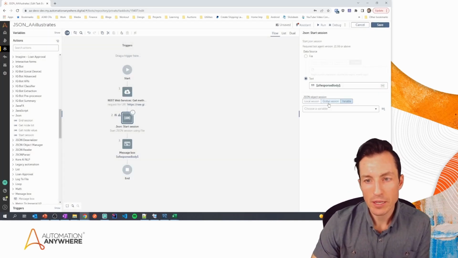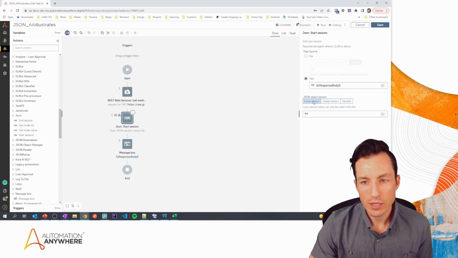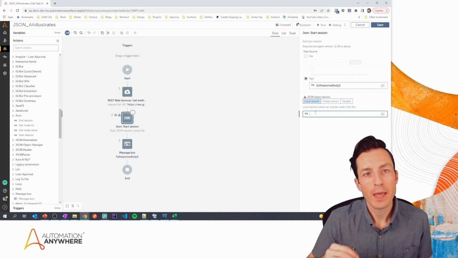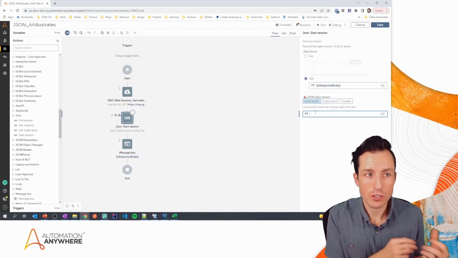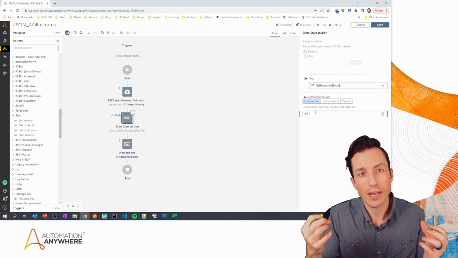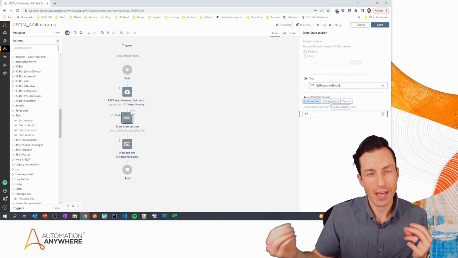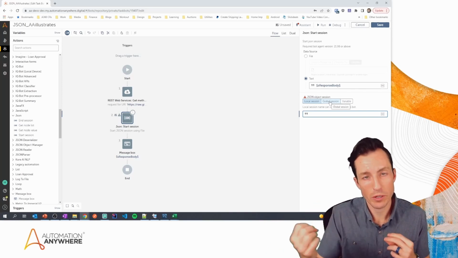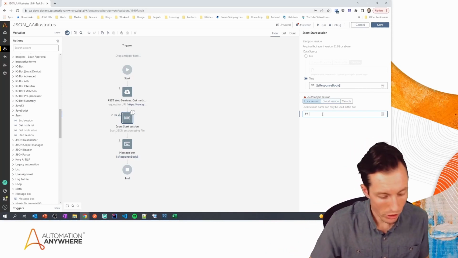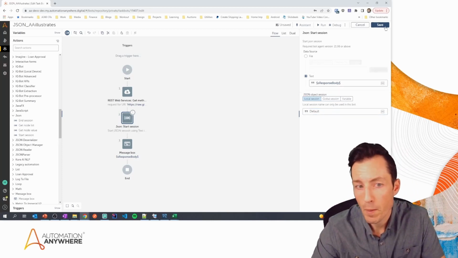Now it's going to ask me how I want to set up my JSON object session. Now when I do this, I'm going to do a local session, which means it's only going to be available within this bot. If I wanted to establish a session, maybe in a parent bot, and then reference that session in a child bot or a subtask, I'd want to do a global session and then pass that value along to that subtask so it knows to expect a session variable. For the purposes of this, we're just going to do a local session. I'm going to call this one default and hit save.